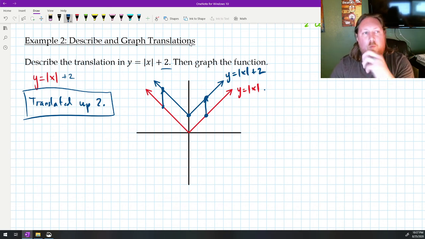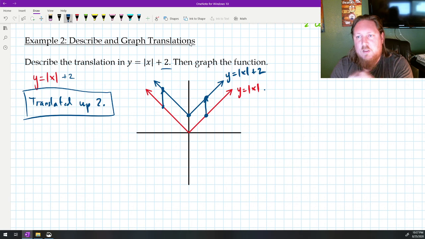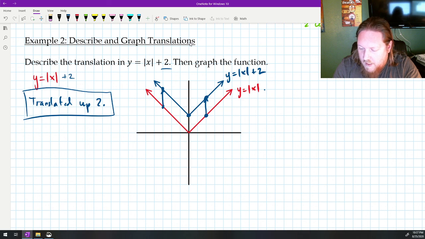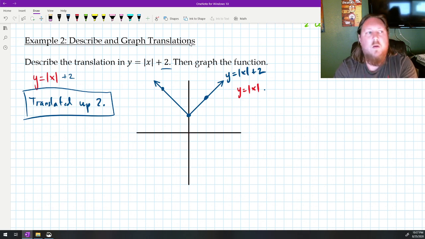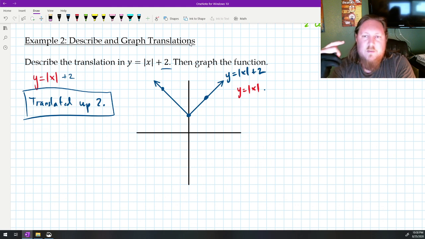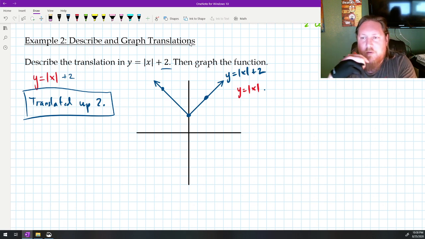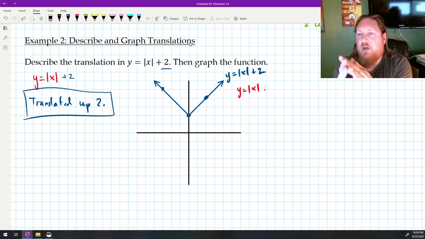Now in your work, you don't have to show the parent function. I just showed the parent function here so that you can see what's actually happening. It's like I'm grabbing it and just sliding it up, right? So in your final work, you don't have to have that red graph. You just need to have the graph of the actual function that it's given. And the idea is, if you can identify these parent functions and understand how the translations work, you don't have to make a table of values each time. Like, I didn't have to make a table of values because I know what the parent function for an absolute value of x looks like. So I just shifted it all.